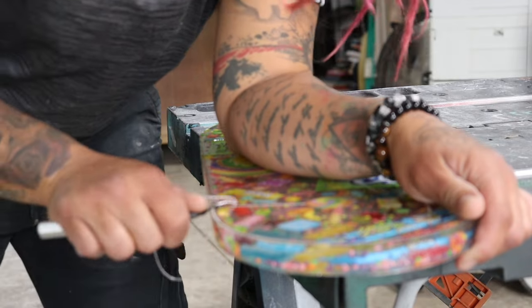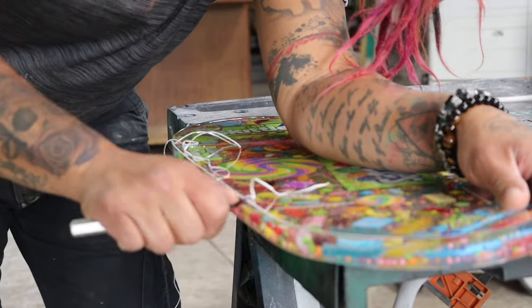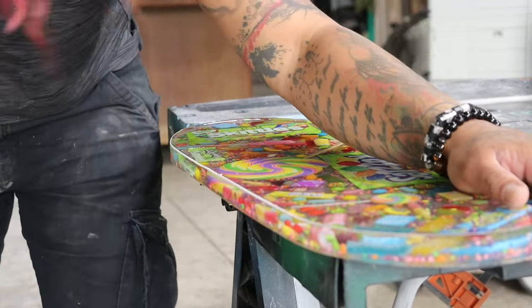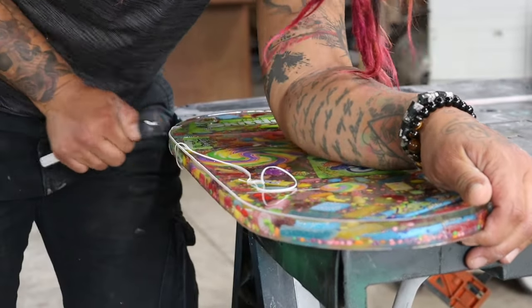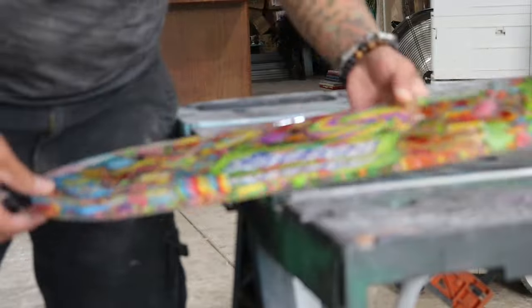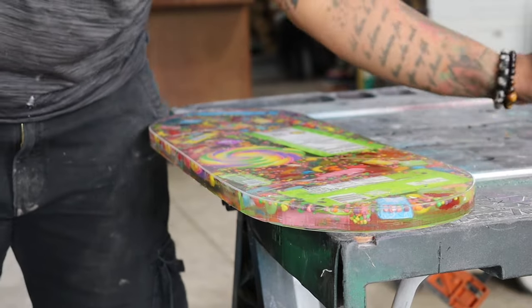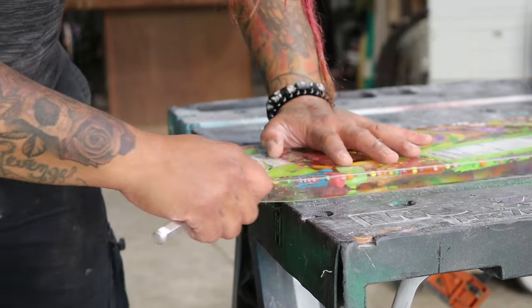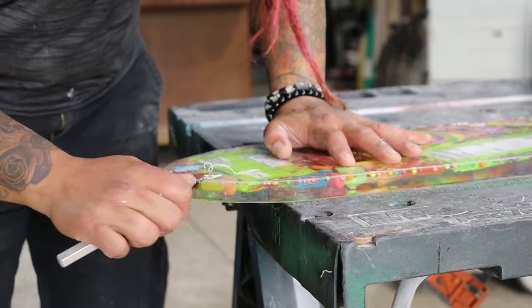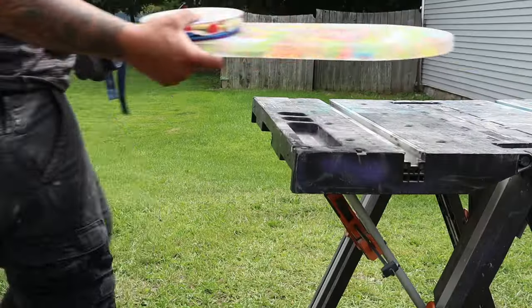I always take a deburring tool. When you pour a casting resin, there's going to be shrinkage and it's going to be sharp. A lot of people tell me to skip this step because I'm using a router and a sander anyway, but sometimes I don't get to the next step until the next day or the day after, and if my kids want to come in the shop they're going to be touching everything. We've got five kids, and it's a candy skateboard — they're going to want to touch it. I don't want anybody cutting their little fingers, and I don't want to cut my own hands either.